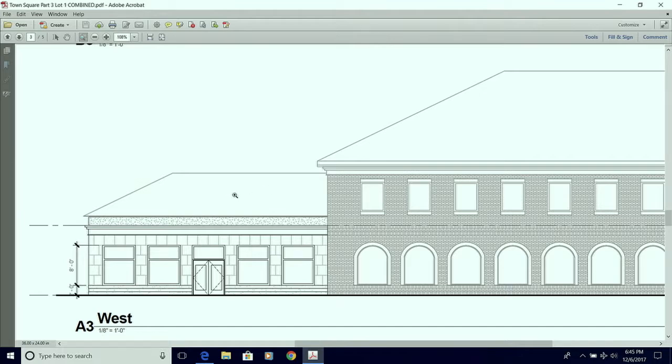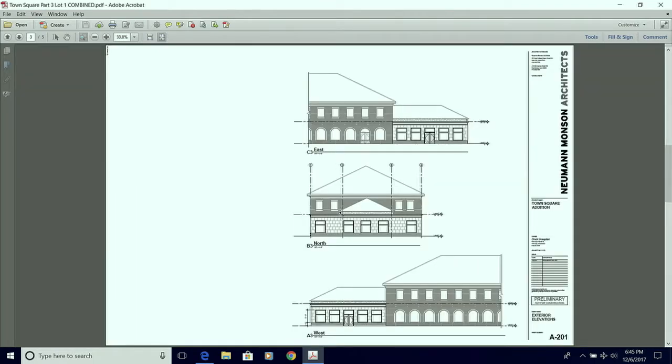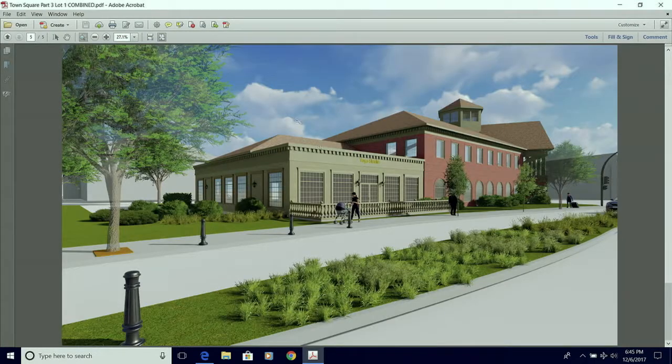And they're incorporating that. It's leaving the pitched roof there and closing that in, but they're enclosing all the way across that end of the building. So we have the peaked roof, the pitched roof in the center, and then there's flat roof on each side that gradually slopes either to the east or the west for drainage.